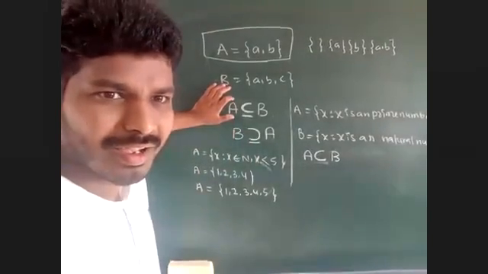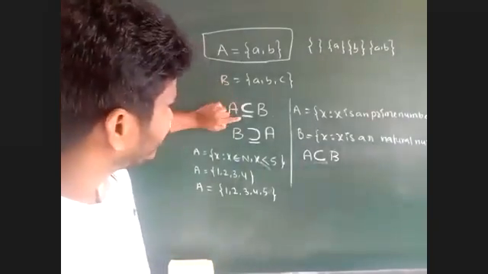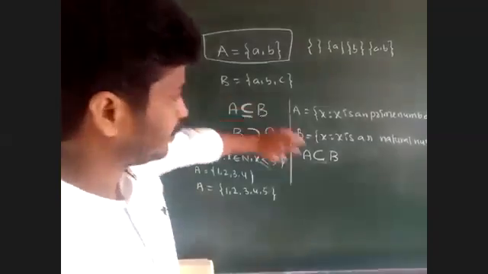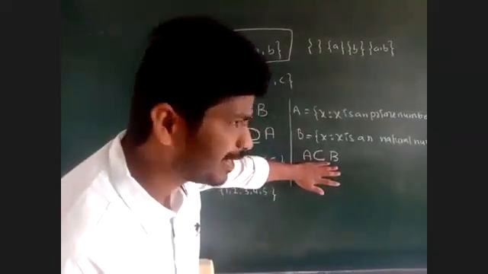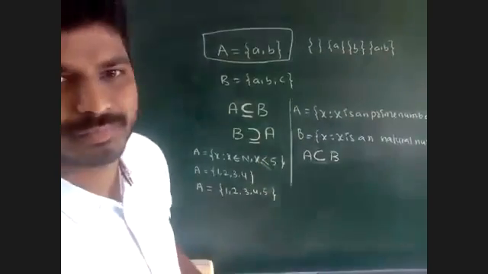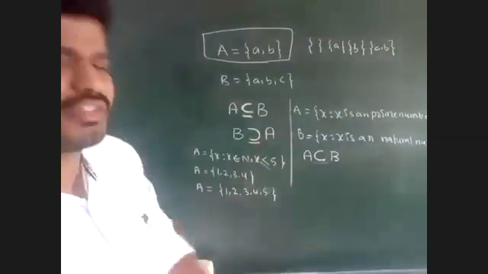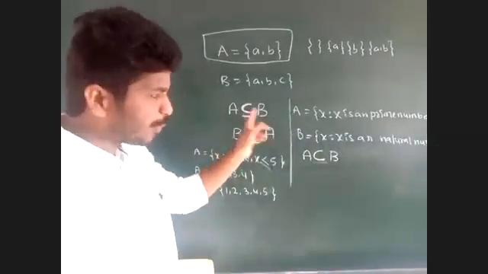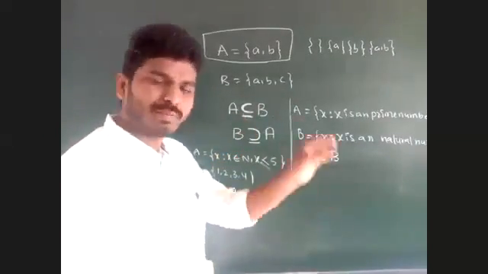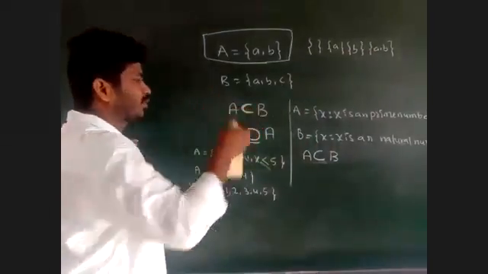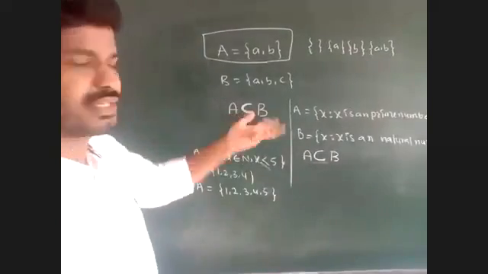Sir, can you explain again once? We should consider itself. Here the equal to symbol is not there. Except itself, the remaining subsets are called proper subsets. Most of the students will write the subset symbol like this, and the proper subset also like this. Some students will simply write A subset of A.